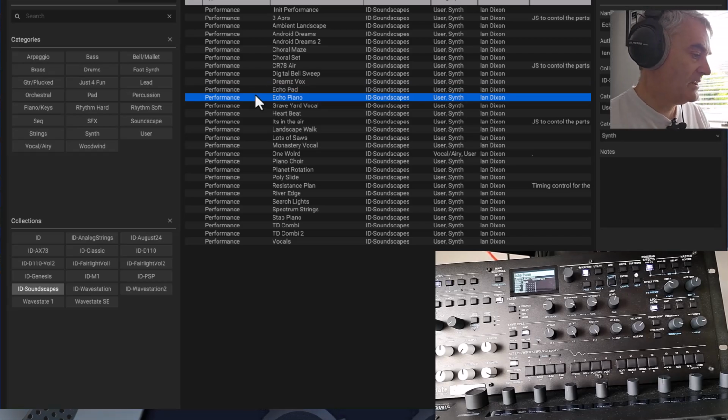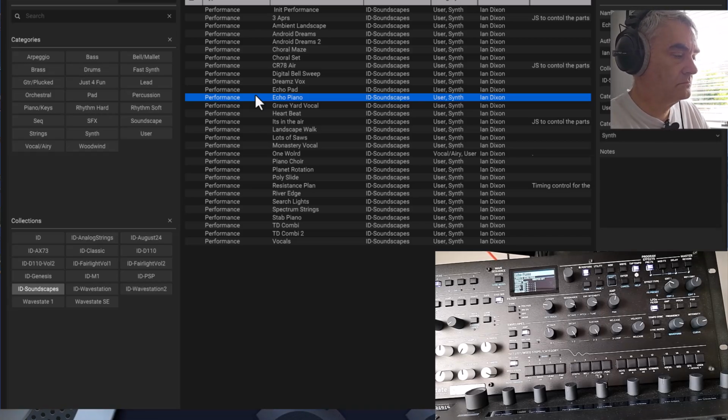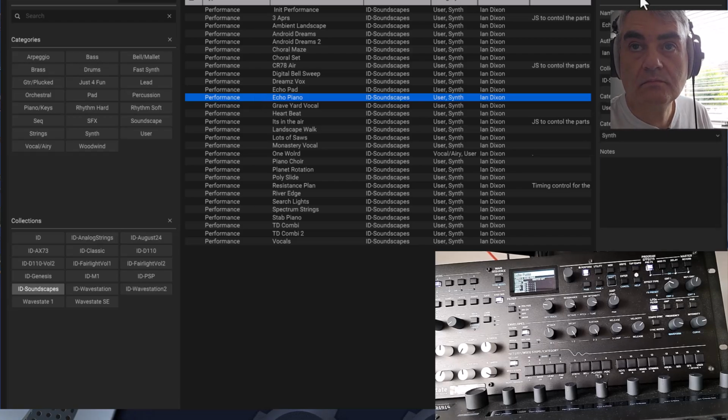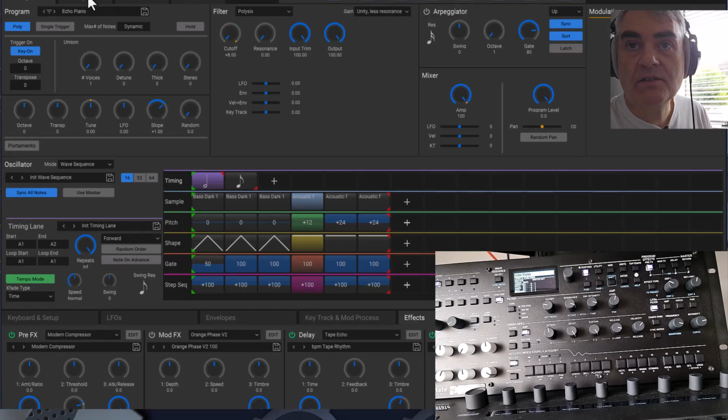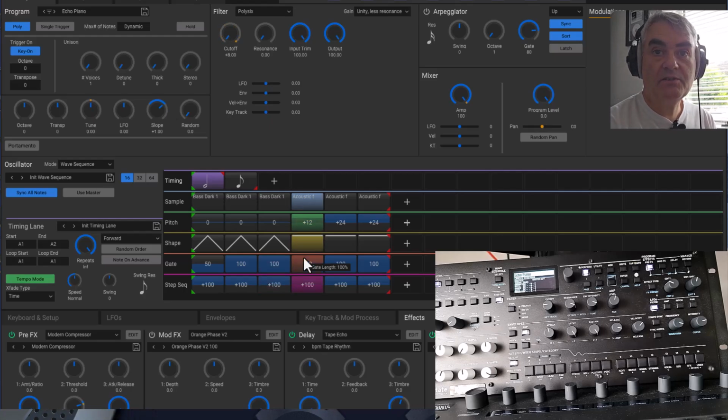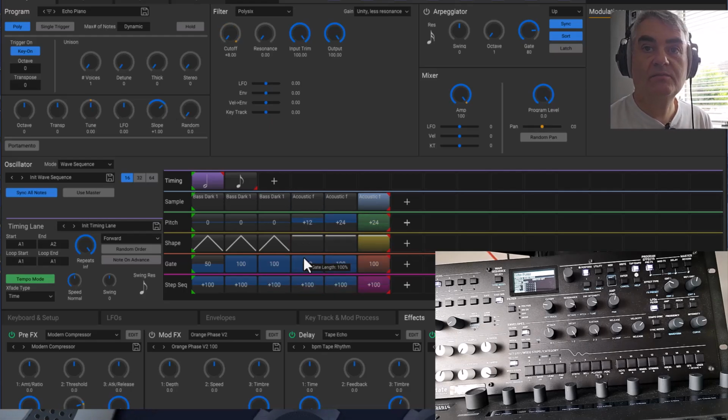So this is Echo Piano. It's a similar type of sound. It's based on the same sound, but with that piano kicking in. And that was achieved by using the piano sample and going up in the octaves.